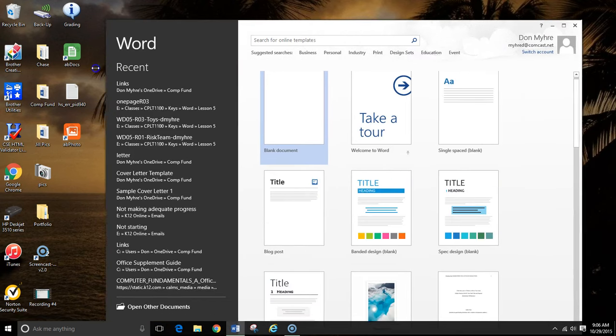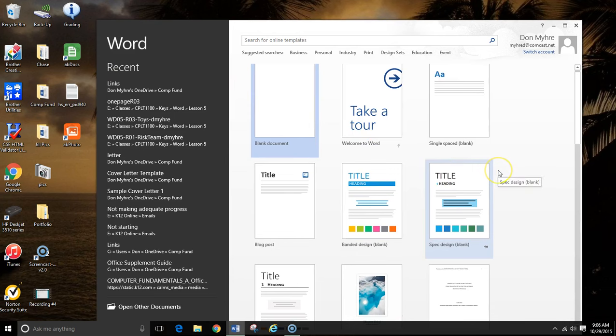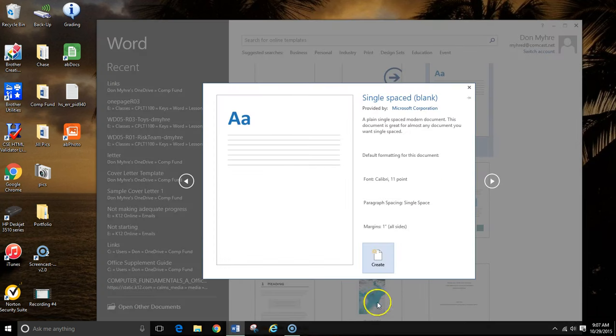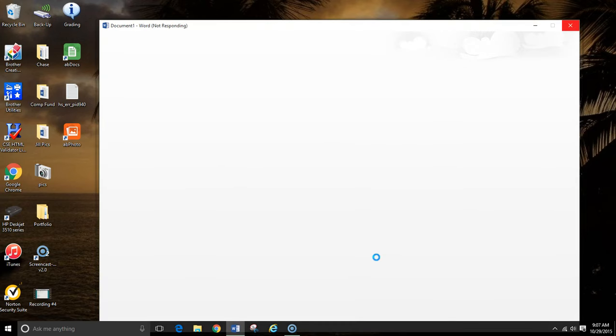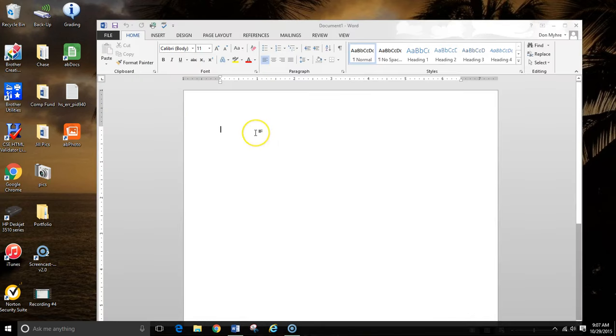If you have Microsoft Office newer version of 10, 13, or the newest version 16, you can choose when you open Word a single space blank. So you click on it and you say create. So now it will open a document and you are able to type.